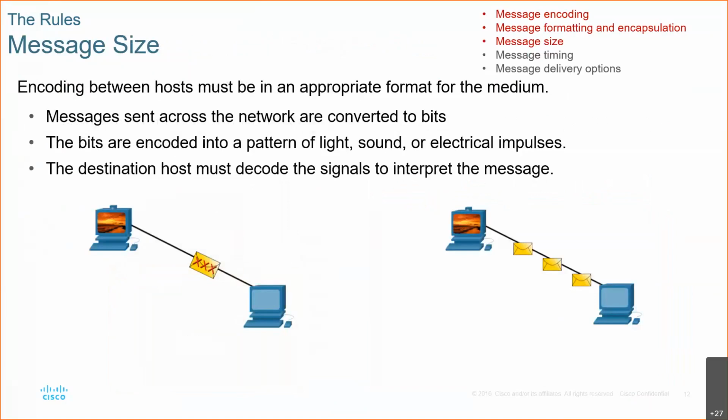The third thing that you need to know is the size of my message. If I'm sending my voice through the network, it's not going to actually carry my voice. It has to be converted into smaller chunks, in a format that can be transferred through the medium. So how do we convert it into bits? We take the data, and we segment it. Then how do we take the segmentation and convert it into packets? And then how do we take the packets and further change them into chunks of data, bits? So all these you have to take care of, the proper size so that it can be transferred.